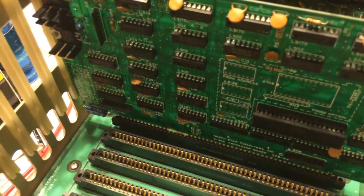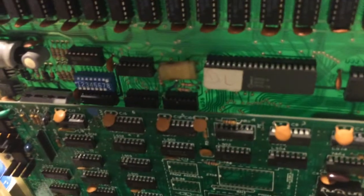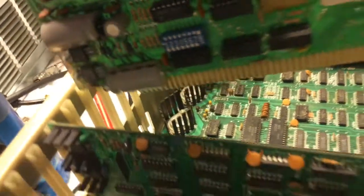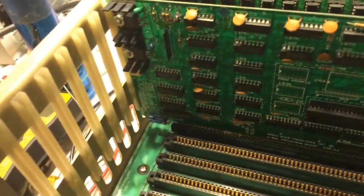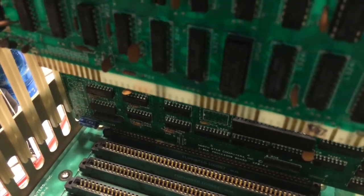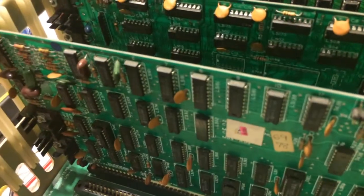Just like that — slip this one in. That one doesn't want to go; the capacitors are too big. We'll go to the next slot. And we'll plug the disk drive controller — I guess I can park it up here. I don't want the bad slot — how about that one there? Just like that.